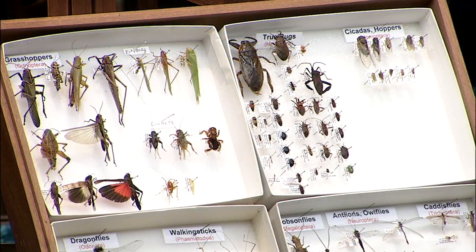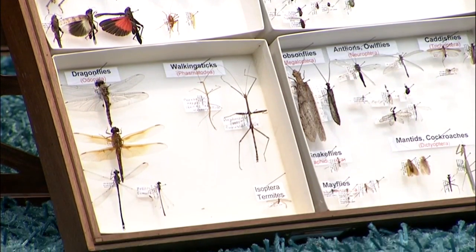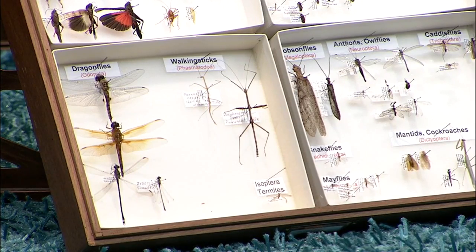Right, exactly. What about the bug collection? So the bug collection is something that one of our volunteers in the bioscience collection has been working on, and it's all New Mexico bugs. So you can see there's quite a diversity there, different colors, different shapes, different sizes, and we're going to use it for education and outreach so people can learn about what's in their own backyard. Right, the stuff you can find maybe back in the corners.